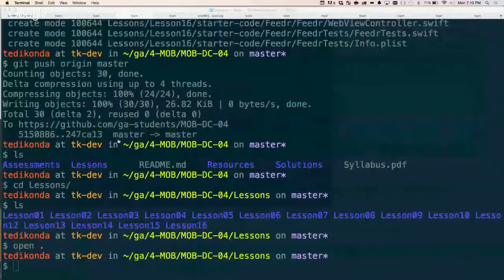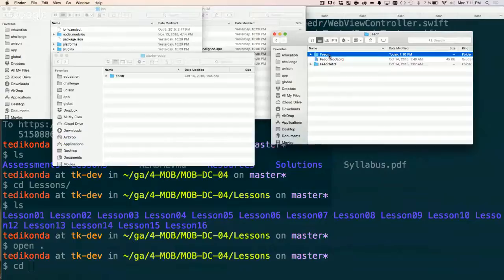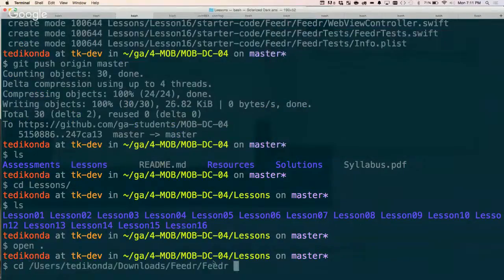Then in your terminal, type in cd, which stands for change directory, and press space. I'll give you guys typed instructions for this. So cd space, and then the folder that you open from Show in Finder, drag and drop Feeder onto there. This will drop the direct path to your project.